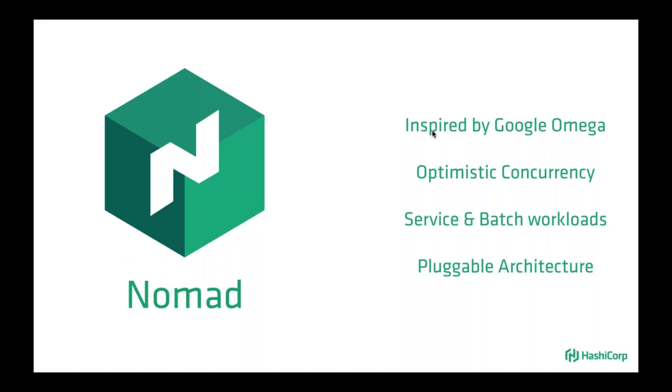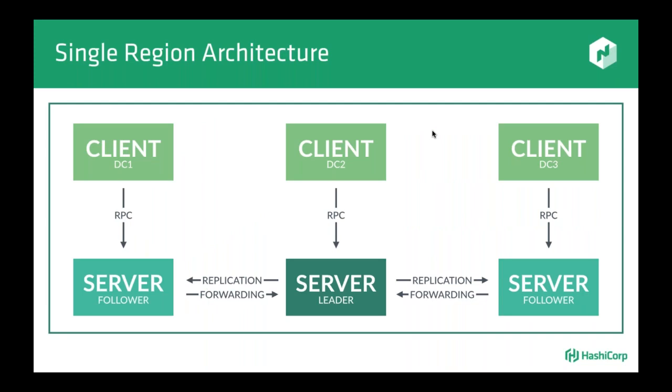And so what we've really spent a lot of time focusing on is how do we optimize the system for both service and batch workloads, where with batch, we really care about the speed and efficiency of placement. And with service, we really care about things like the quality of placement. How do we make sure we're not putting all of your web servers on one machine so that if that thing goes down, the whole service is down? So thinking about things like correlated failure and trying to protect you transparently against that, as well as having a pluggable architecture that lets us support different workloads easily.